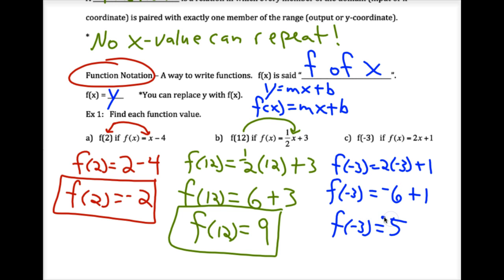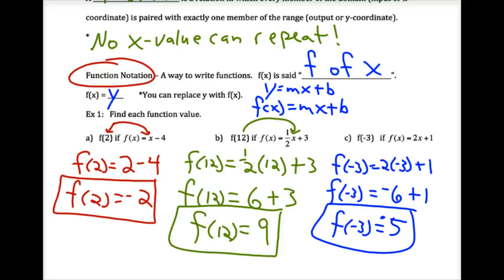How many people got negative 5? I did. Okay. Part of your homework, guys, is just finding the value for a certain number, and you just plug the number in. The other part, just do the math. But it's all about how you write it. And we're writing it in what kind of notation is this called? Function notation. You guys can do this.